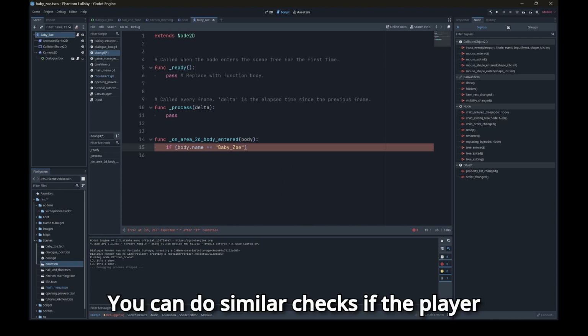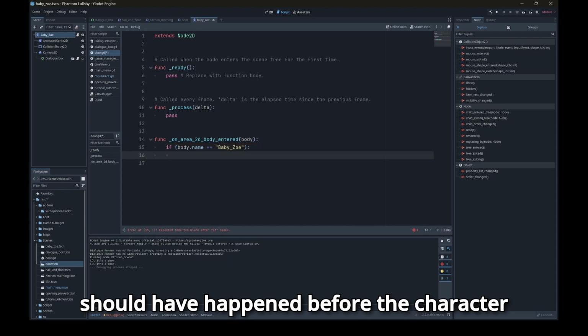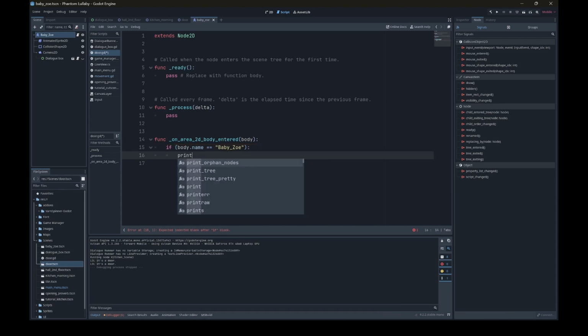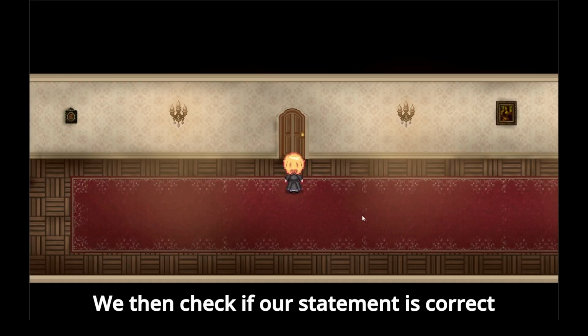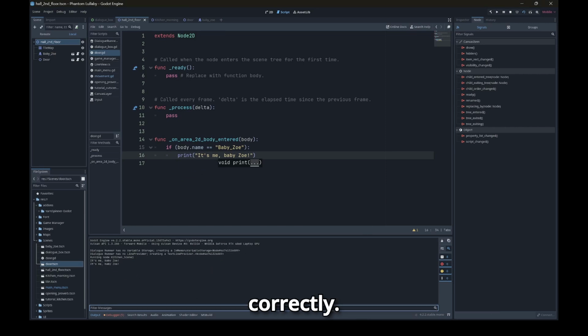You can do similar checks if the player has a key or other certain events that should have happened before the character approaches the door. We then check if our statement is correct, and as we can see, it debugs once again correctly.